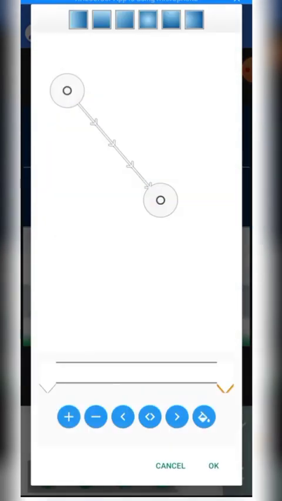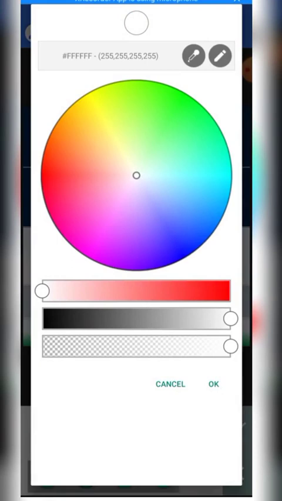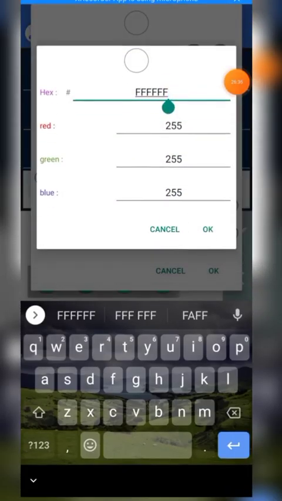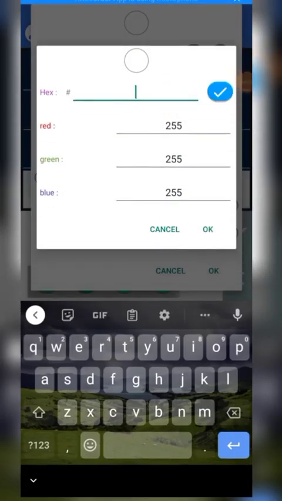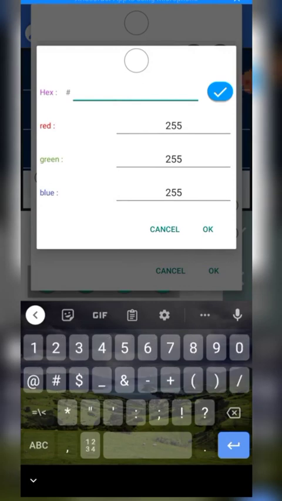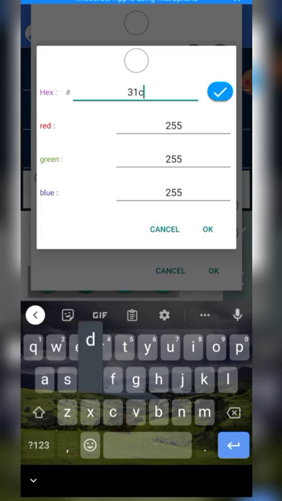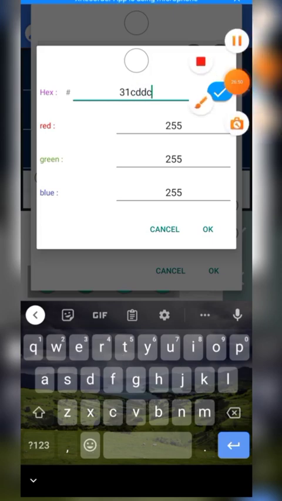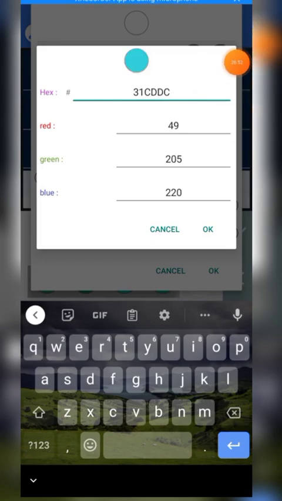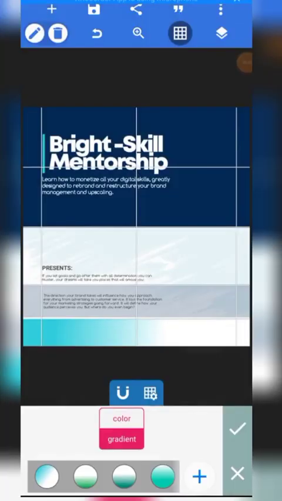All right, then the other parts, the part A, so the color you'll be using for the part A should be this other blue color that we applied on the bright scale, which is a 31CDDC, I think so. Okay, right. So when you look at that, you see how it actually appeared.